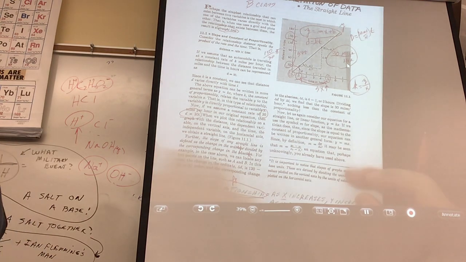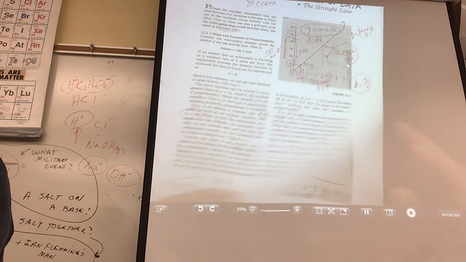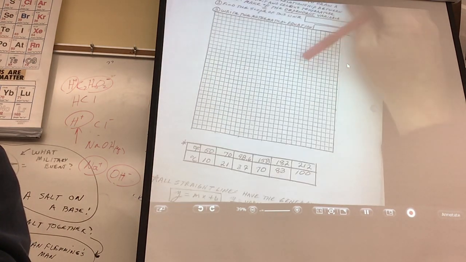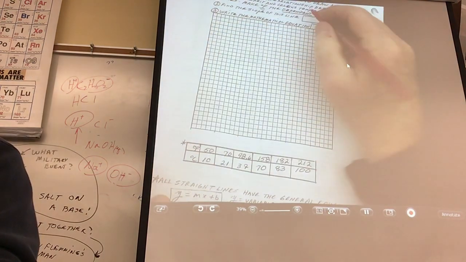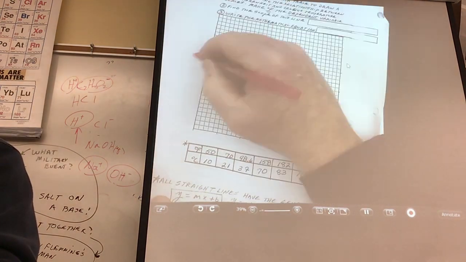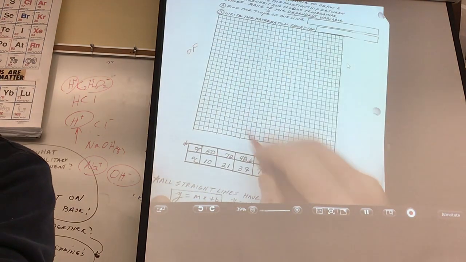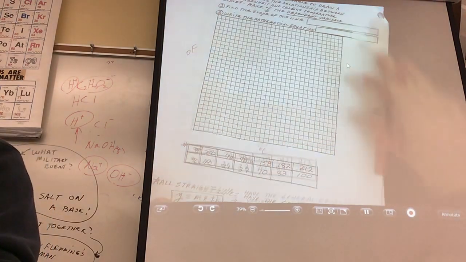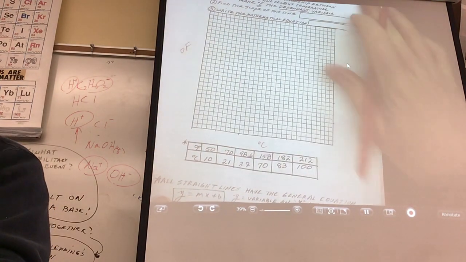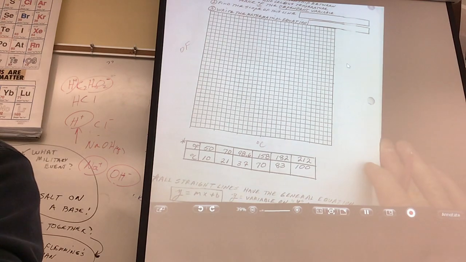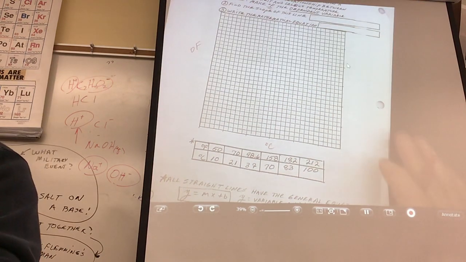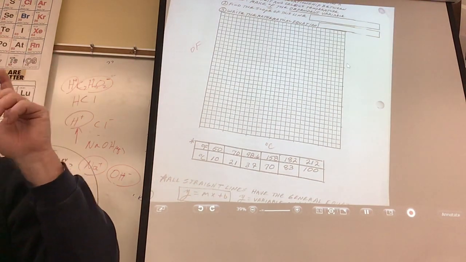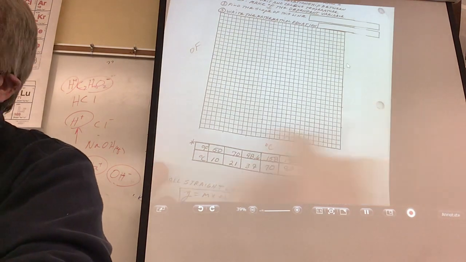Okay, now that's a little review. Are you okay on that? Then what I asked you to do is, it said this had to be the dependent variable, so degrees Fahrenheit was here and degrees Celsius was here. And then what you had to do is plot the points and draw a best fit line. Did everybody do that? So I'm going to go down the row, and here are the 2 things I want to know. What did you get for slope?